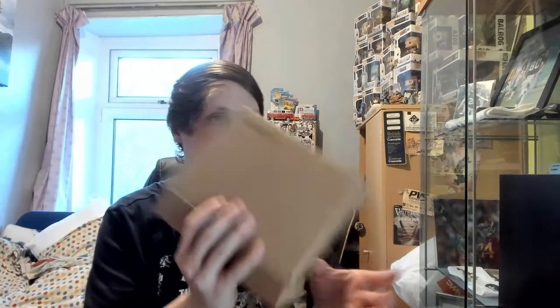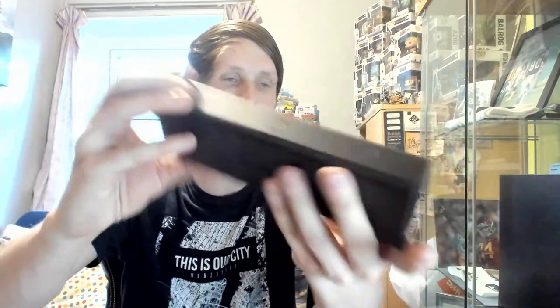It can be a calendar, radio, pretty much everything. So I'm going to cut the box open. Here it is all opened up — here is the actual clock face in the protective wrapping. I'll take this out — this is always so satisfying. Wow, that feels lovely, it feels like sort of rubber. There are three buttons across it. I'm assuming there's a light sensor and when it goes dark it turns off, but you can turn that off. There's also a headphone jack so you can listen to the radio, and a USB port.